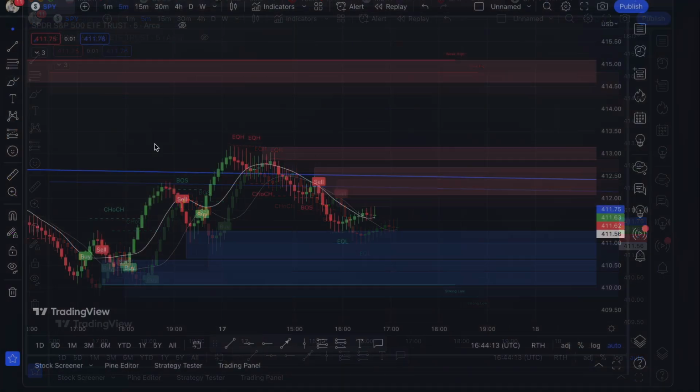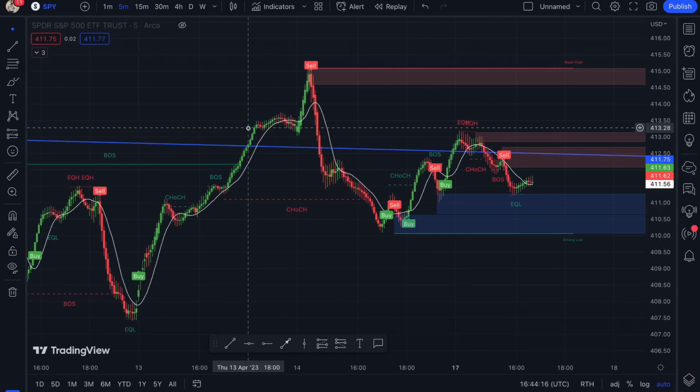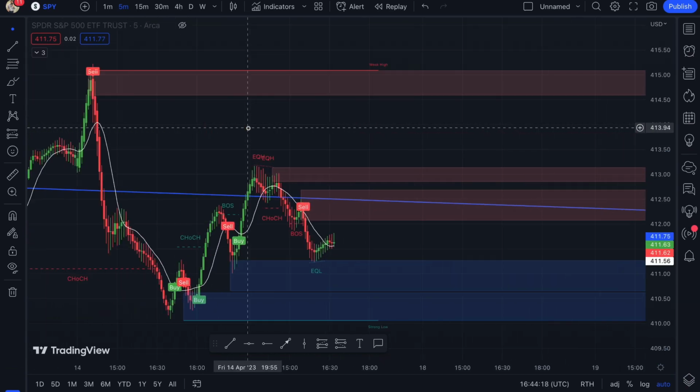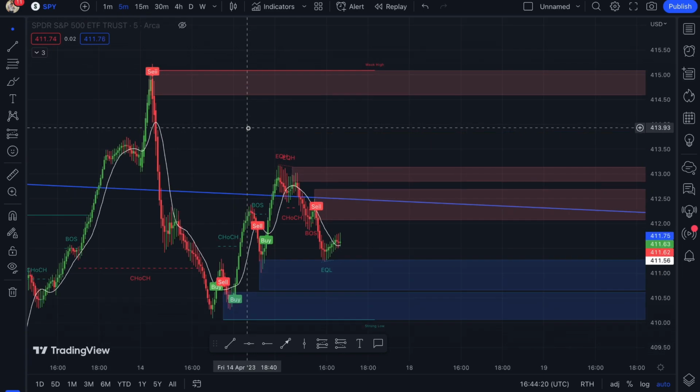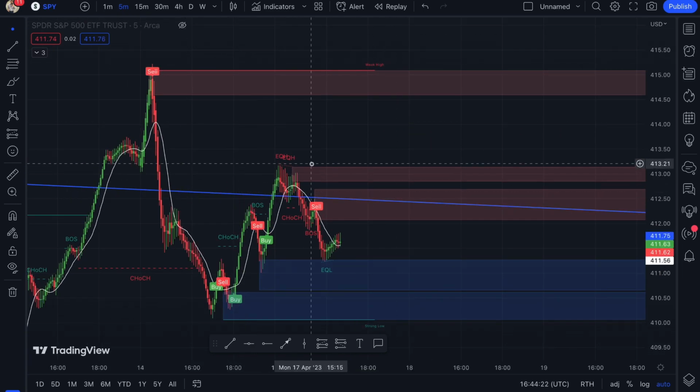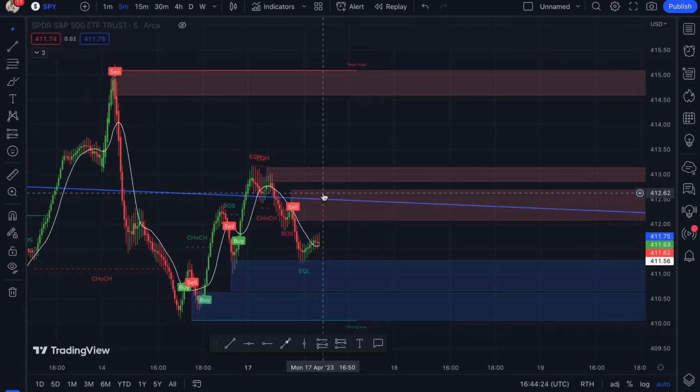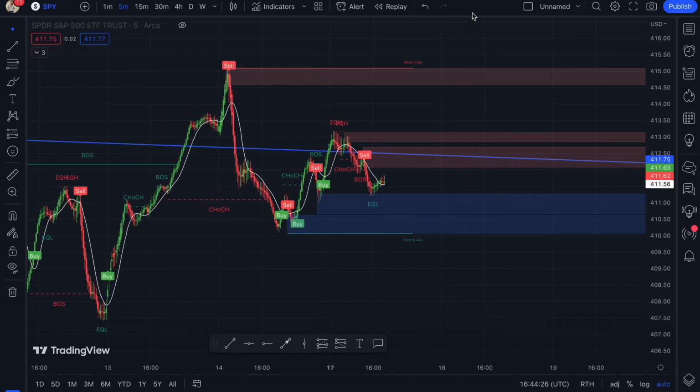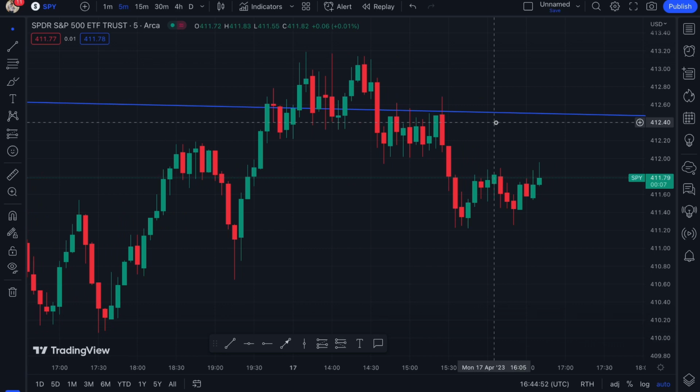Now, this is my setup, and I'll explain my setup later. It's only set up for premium Discord members because of how valuable it is right now, but I'll explain in a little bit why I like this setup. But let's just say here we are. We're going to use SPY as an example.